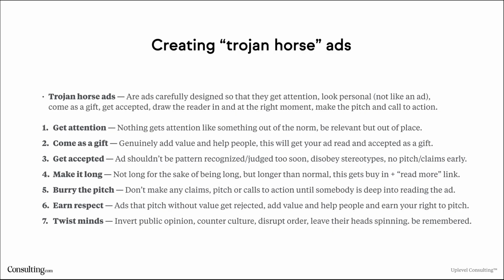Now, there's a type and style of ad that really plays to these things, and it really gets good engagement on Facebook. It's something that I named Trojan horse ads. And Trojan horse ads are ads carefully designed so that they get attention, look personal, not like an ad, come as a gift, get accepted, draw the reader in at the right moment, make a pitch, and then a call to action. So pretty much the same strategy as the Trojan horse strategy that was executed way back in time.